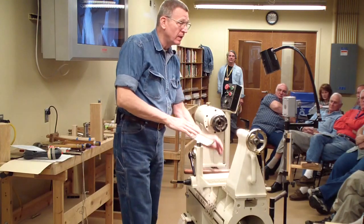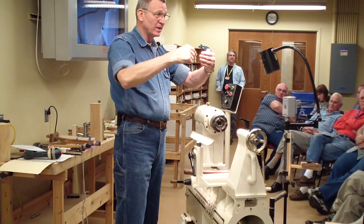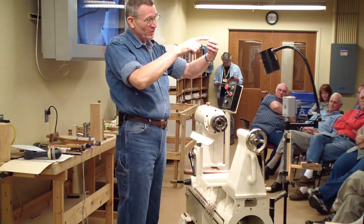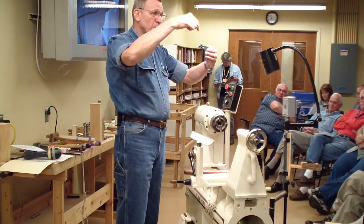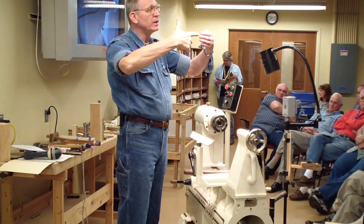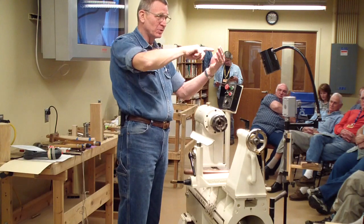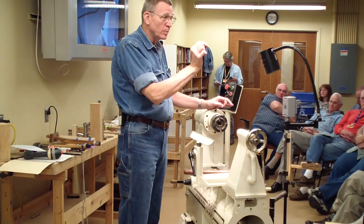Then I slid the blade in this way and my tap went like this — and that cuts my teeth from here. As you do that, it's going to keep pushing it out. You'll have this thing that's deep on one side and almost nothing on the other. But you just keep pushing it back, and after you've taken it out to look at what you've got, you tap it up. Then run it in until you catch almost those teeth, tap it down and downhill, so that it's just pushing it out and going straight on the edge. Just keep doing that until you get a good, clean, sharp point — both at the top of the tooth and at the root.